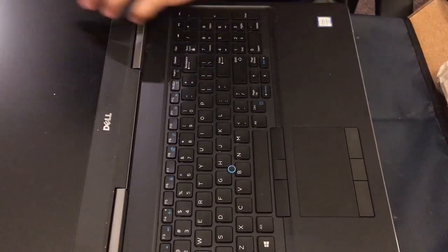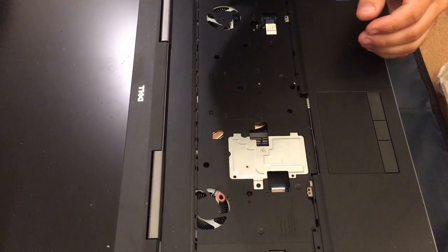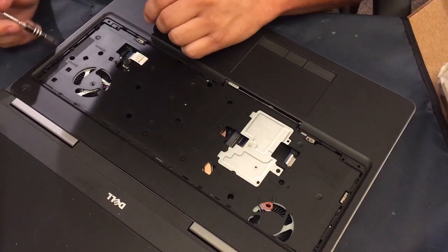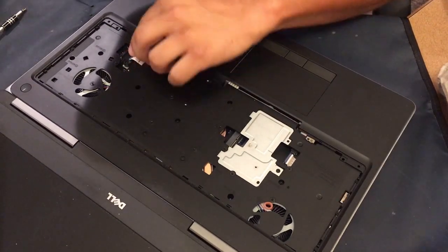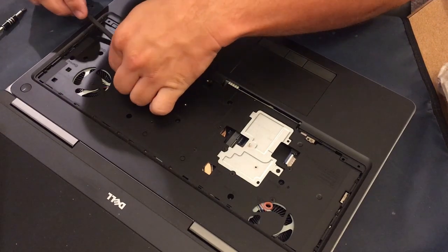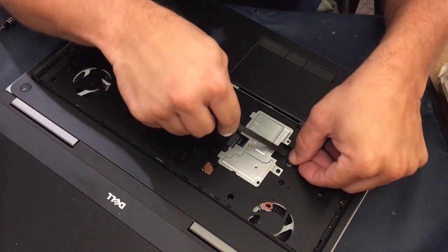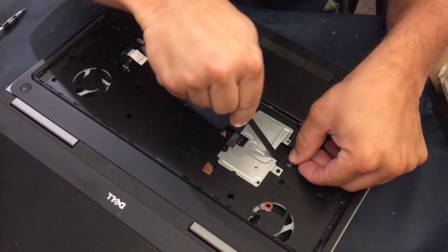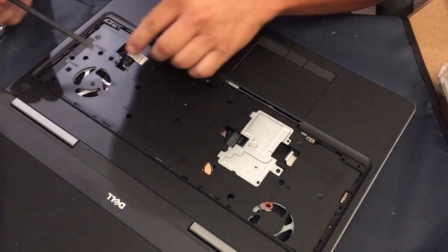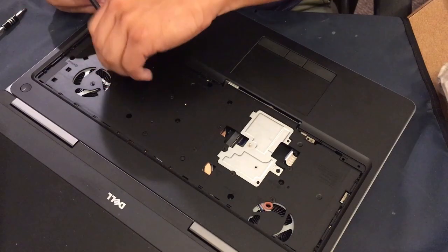Now once I've got all of them out of the chassis, I go ahead and remove the keyboard components — just the bezel and the keyboard. There are a few screws on the keyboard and other videos cover that too. Here we've got two ribbon cables that you're going to release, and these have vertical types of hold-downs rather than little flip levers. You do have to be careful with these because if you pull them too hard they will pull out, and then they're excessively difficult to get back in if you didn't break them.